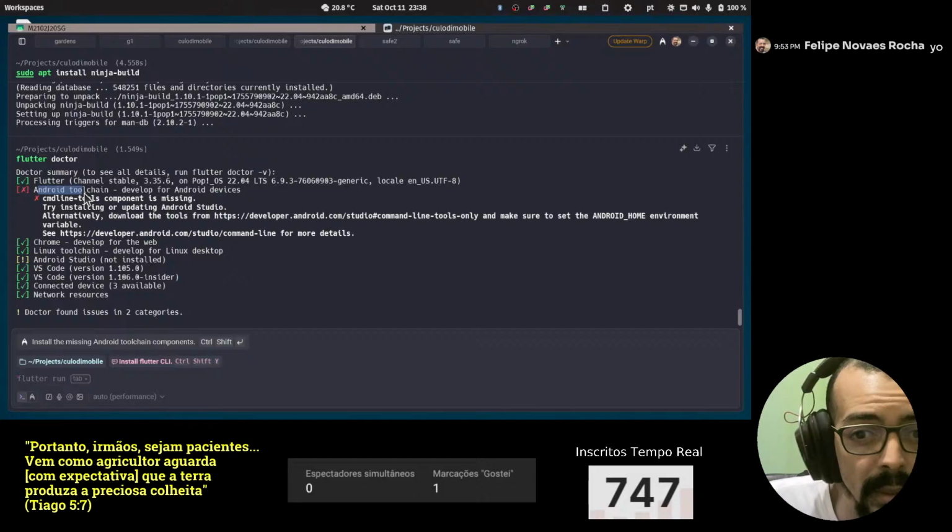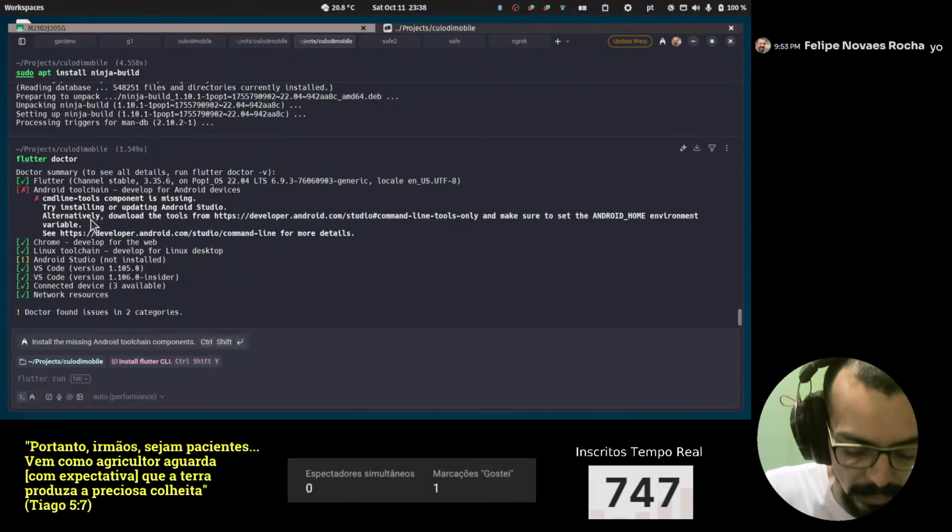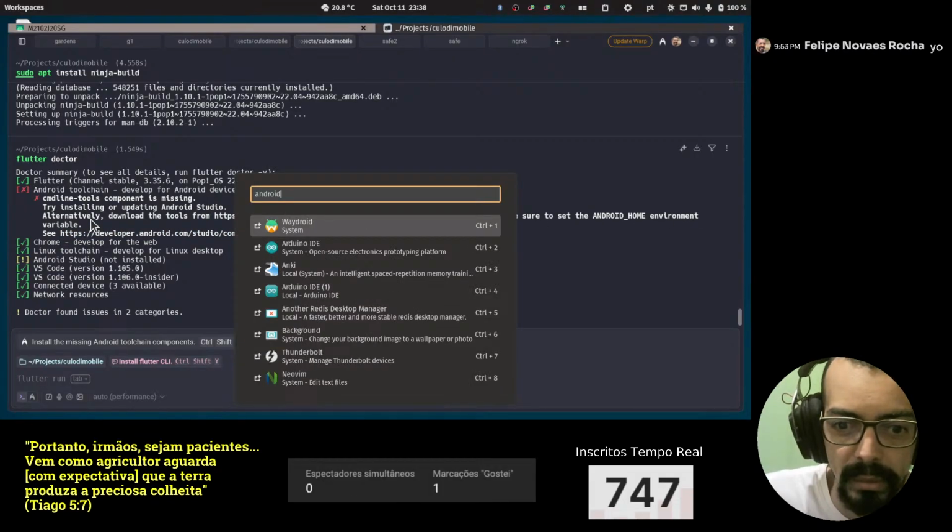OS, Android. Android device. Command line tools component is missing. Try install update Android Studio. Download the tool only. Make sure that you set the Android home environment variable. I don't have Android Studio anymore, right?